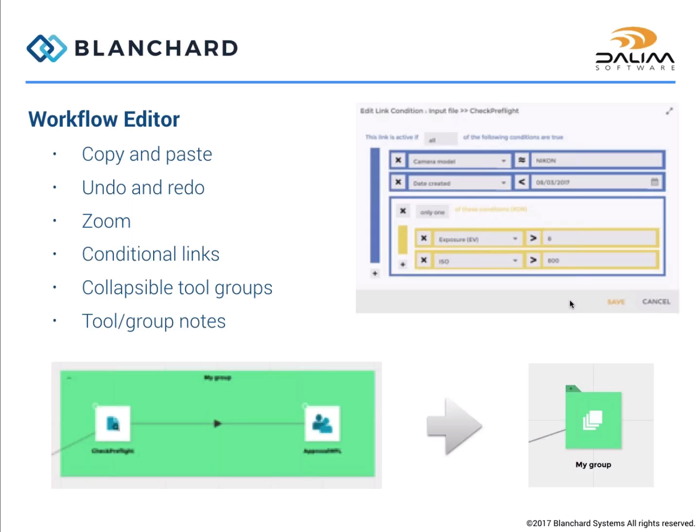This does have a few new features, such as copy and paste now being supported. You can select a few tools if you want to duplicate them, and copy and paste them. I think, but I'm not 100% sure, that you can copy from one workflow to another if you want to move tools between them. There is also support for undo and redo. So if you delete something you didn't mean to, you can just go to edit, undo, and you don't have to exit out of the workflow and hope you didn't save.